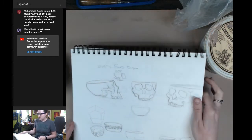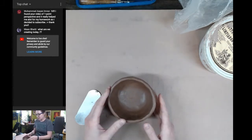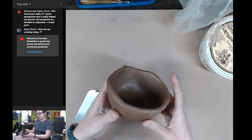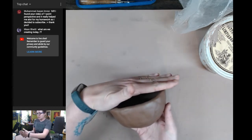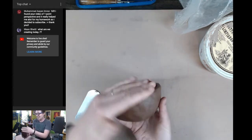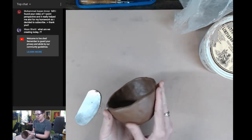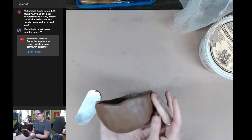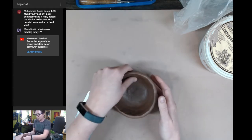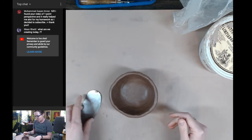So I'm just going to put my sketchbook back here as a reference. I did get started a little bit already, so I just made a pinch pot to get started with. So this will be the main section of the skull. One thing to note is I made it kind of sloping backwards just a little bit, and then I put a big dent in it with my fingers, to help us get the slope of the skull as I'm working. I'm probably gonna go in and smooth all the bumps out of this later when the clay is a little more dry. I can use a knife to do that or a rib.